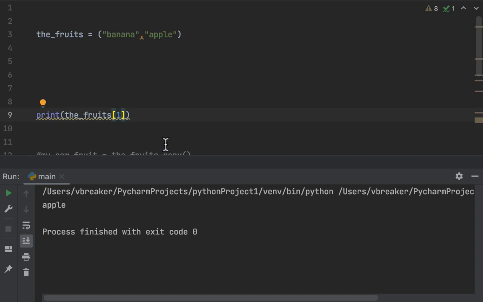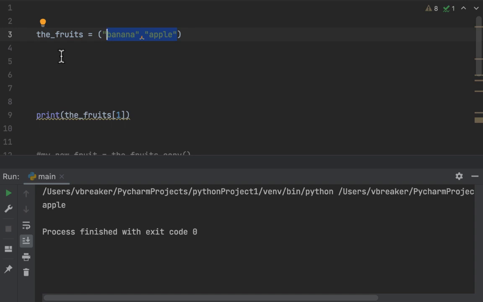So this is actually how tuples work. That is how we access items from a tuple. But what if I want to do something to the list of fruits in this tuple? As I told you, it's unchangeable. We can't change anything. When I type this fruit dot, I didn't see any methods to be able to change, to append, or to do all those things.